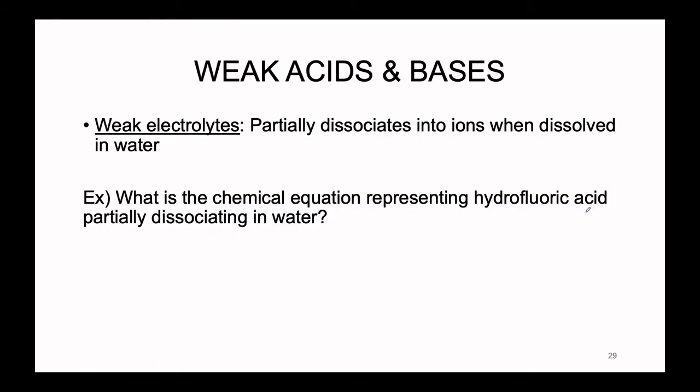All right, well, since we've introduced strong electrolytes, let's also talk about weak electrolytes. So a strong electrolyte was defined by those strong acids and bases. That's something that can completely dissociate when in the presence of the solvent, in this case, water. A weak electrolyte is only going to weakly dissociate or partially dissociate into ions when dissolved in water.